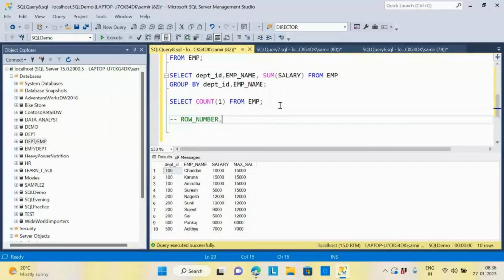Then rank, lead, lag, first value, last value. These are the dedicated Windows functions we have in SQL.